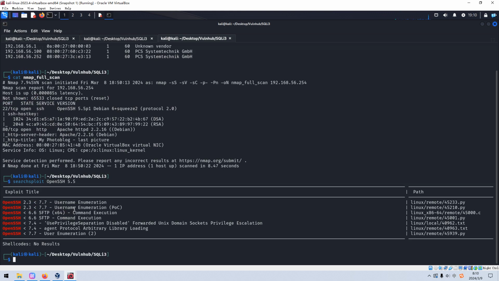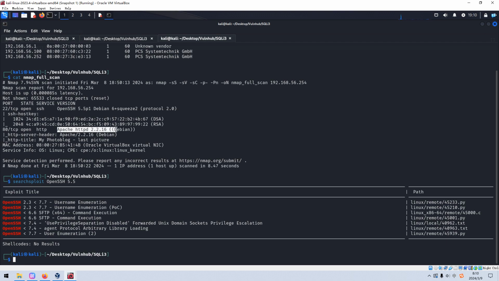I think there are no very interesting or useful exploits, except username enumeration, which is not what we are interested in in this context. And the second one is 80, which is running the HTTP service, with the version information Apache 2.